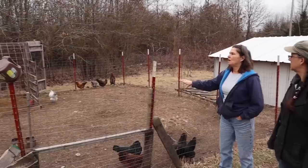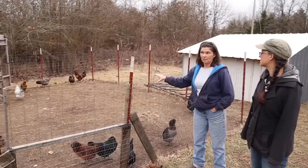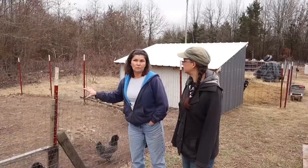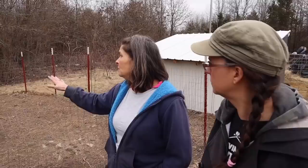Normally this pen is set up where the chickens can have a yard and a safe place to be. We keep our roosters in here so that we can finish feeding them out and get them to the size that we want, or if we end up with too many, sometimes we go ahead and butcher them a little early - meat is meat. We're finished with roosters for right now and have turned it into a place for the Easter Eggers - this is their first weekend here. Lynn and her husband have decided to raise their extra roosters up for meat, and by having this separated area, it keeps them away from the rest of the bunch so she can grow them out to the size she wants and then butcher them for the freezer.